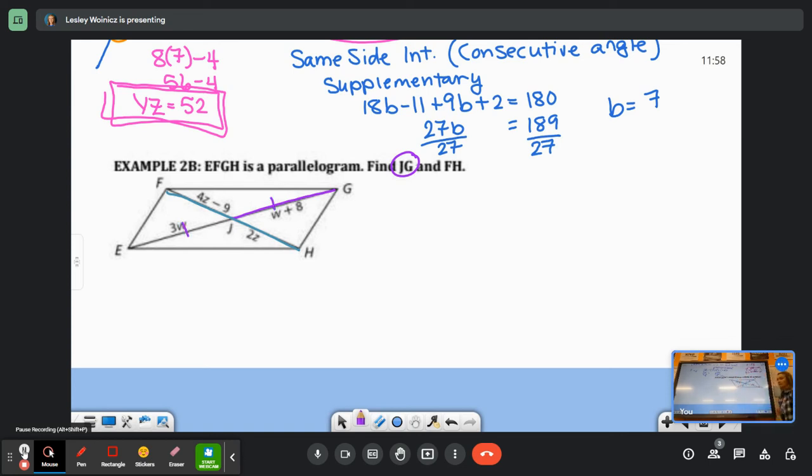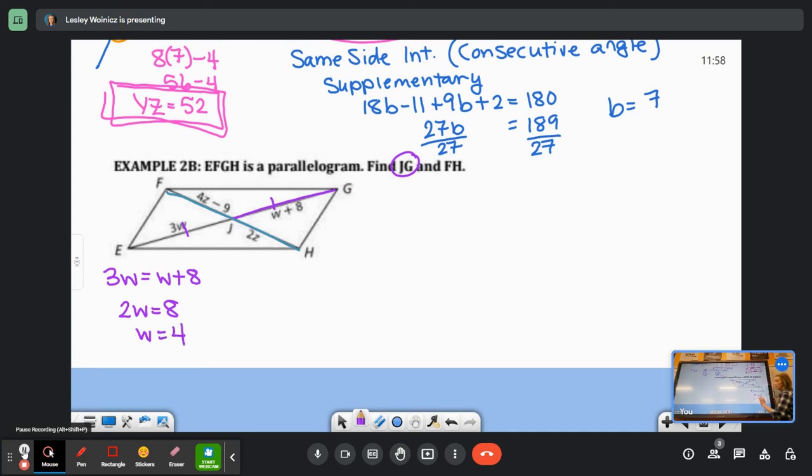to that guy, right? Because the diagonals bisect each other. So it's equal to each other, and we can set them equal to each other. Subtract away the W from the right side and the left side. Where'd you get the 3W? Oh, okay, I'm sorry, I just read the picture. So 2W equals 8. I got 4.